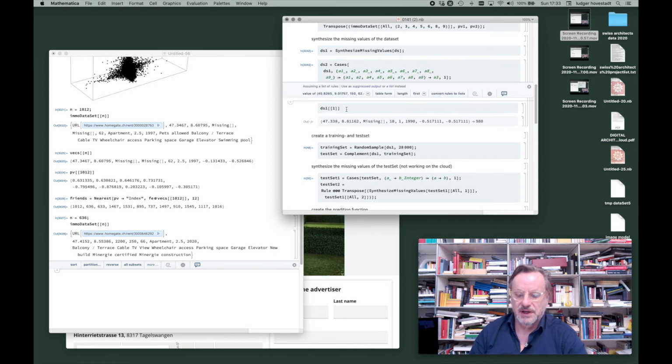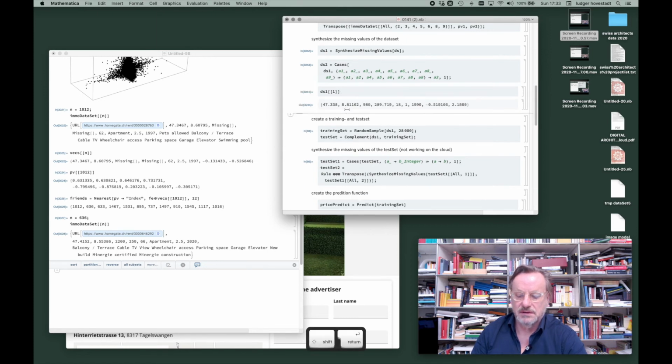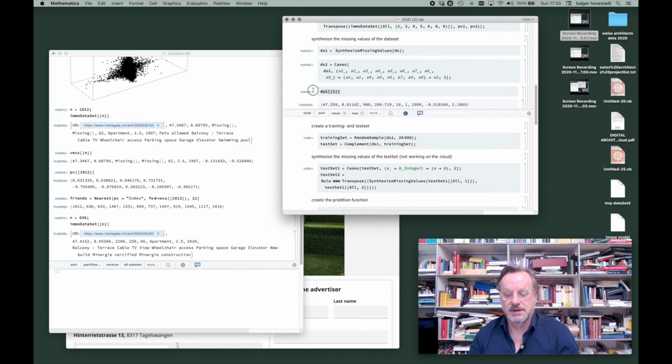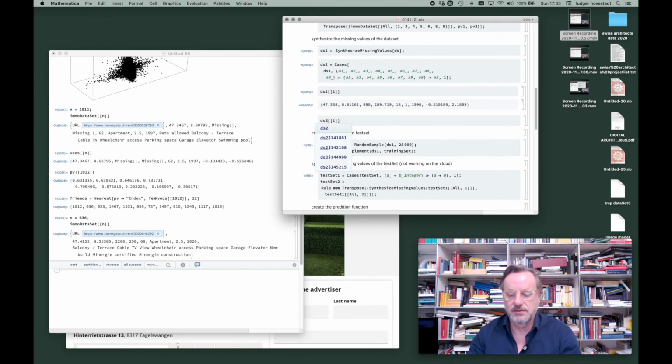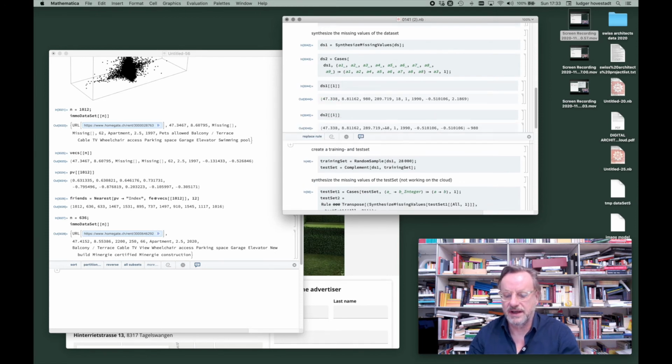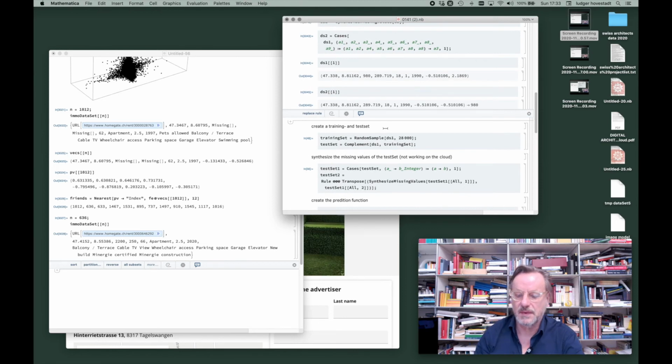So this is DS1, and this is translated now into DS2, like this. So we took out 980 and put it here as a rule.